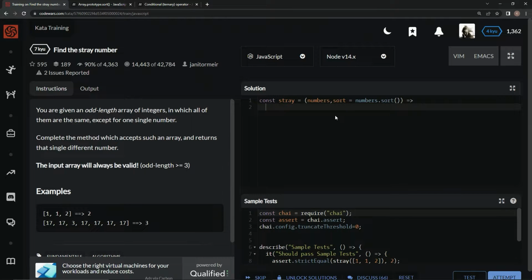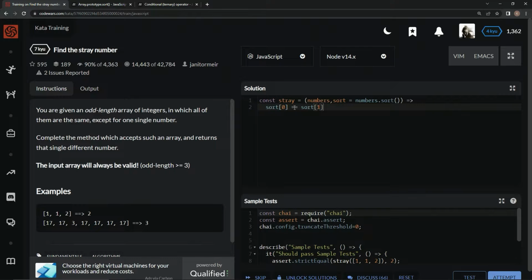All right. So down here, we'll say if sort at 0 equals sort at 1.